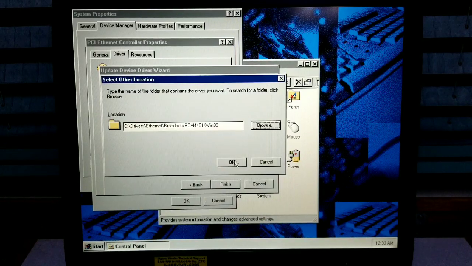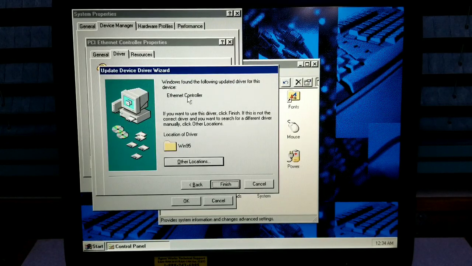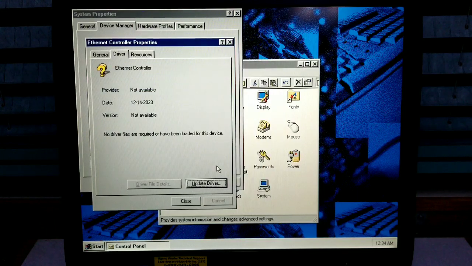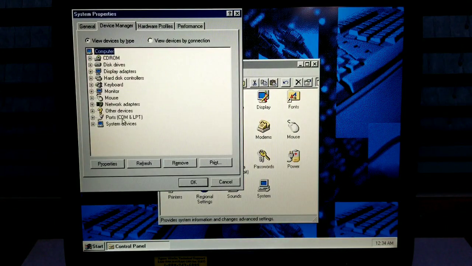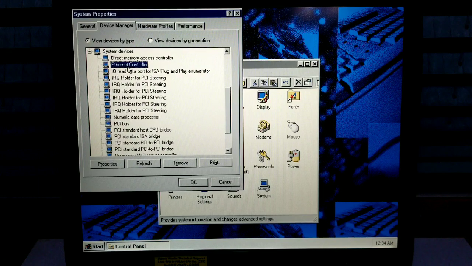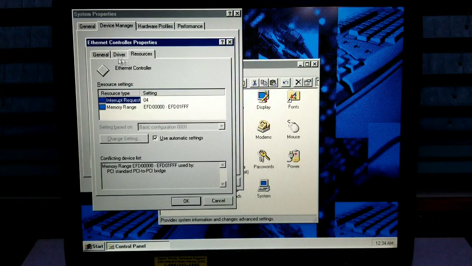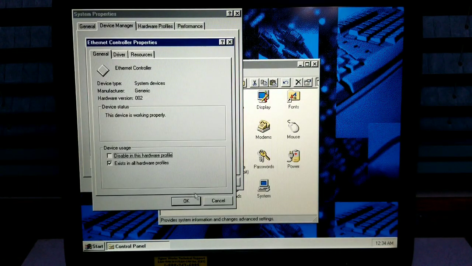Okay, it's in here. This is also available, with links to this in my blog post. And yeah, it's just going to list it as Ethernet controller and throw it under System Devices just to help clean this up. And now you'll see it under here. But yeah, just to help make things a little tidier here.